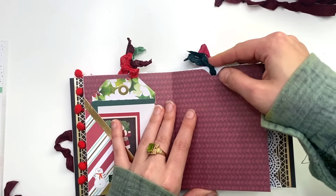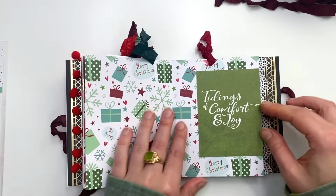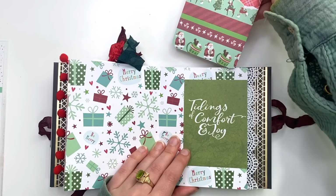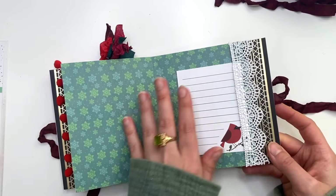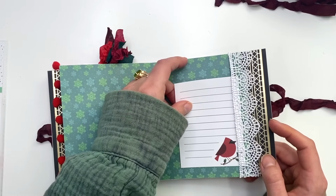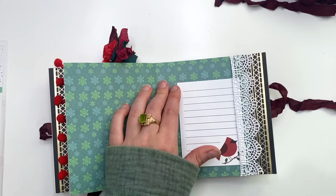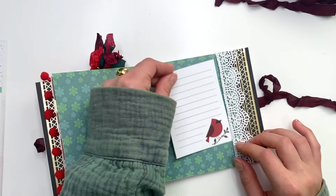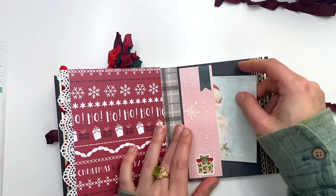And you could see that these are pocket pages because I did a little notch in them with my envelope punch board. And then here you've got this flip out and another tag. And then your last page, and here I forgot to put a tag here, so this one's closed off. I forgot to do the notch, and then I glued it down the wrong way. But here you've got this trim and a journal card that just tucks in there. And then last page, and there you go.